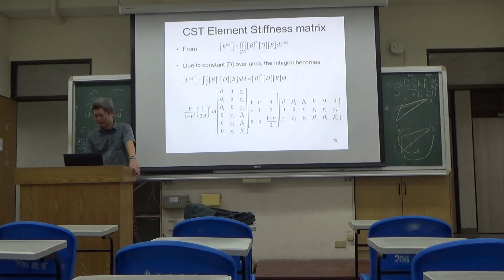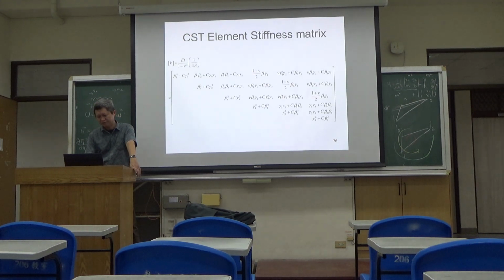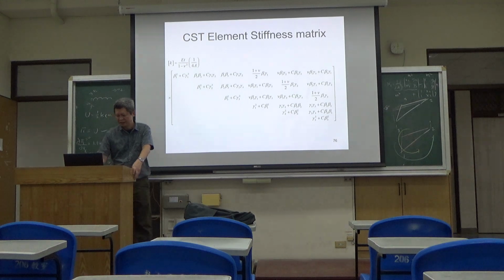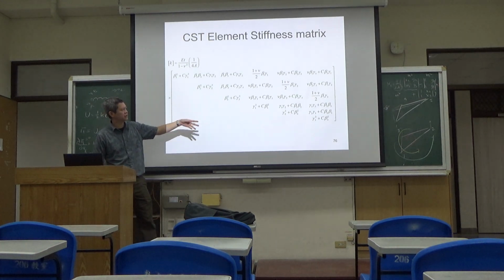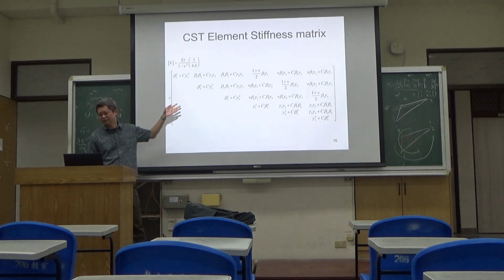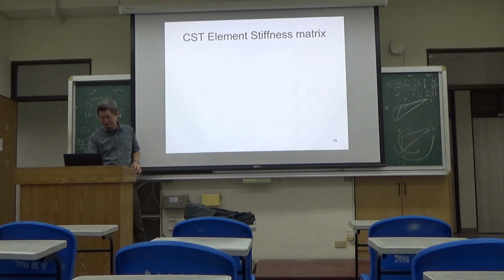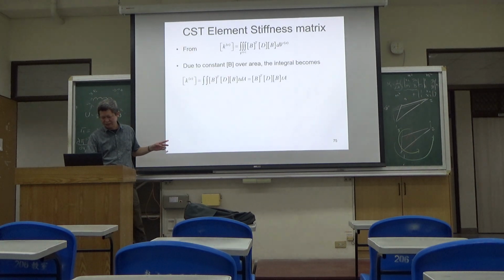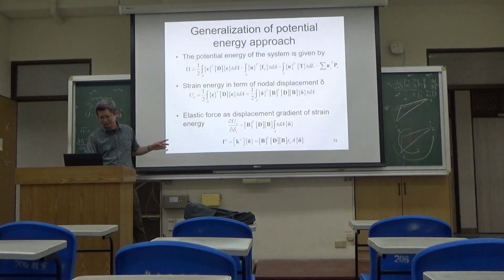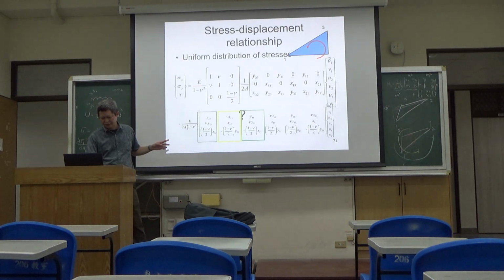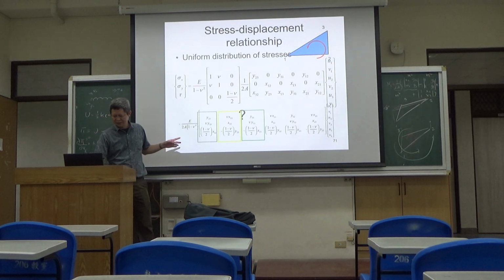If you're going to do it in MATLAB, you're going to have this kind of expression. For your backup, you can copy it down, but it's going to be very tedious. This is your constant strain triangle. And what are your beta and gamma? Go back to the previous calculations. Your beta and gamma here.